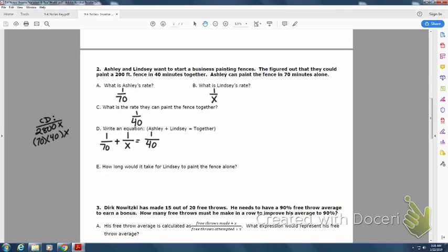If I have 70, which one of these three things is not 70? The 40 and the x. See how this is 70? And this is 70? Can we all agree that those numbers are both 70? Okay. This doesn't have 40 down here, does it? Right here? So I need 40 here. Does this have x down here? No, not an x down there. So I need 40 and I need x in that first denominator. So I'm going to multiply this one by 40x.